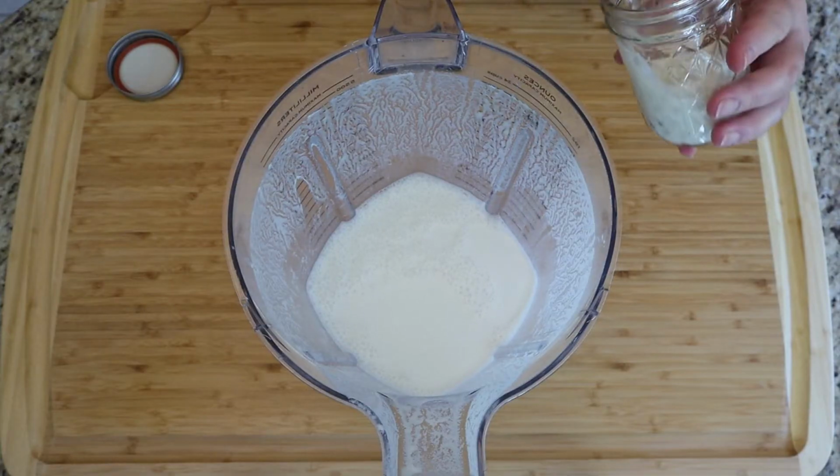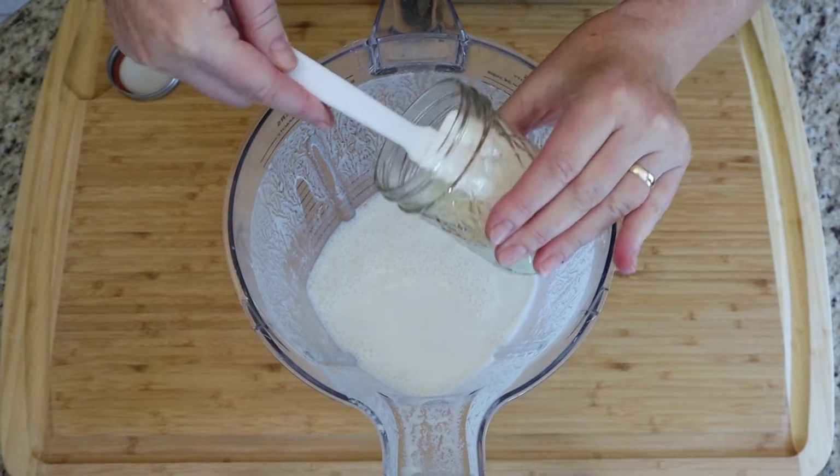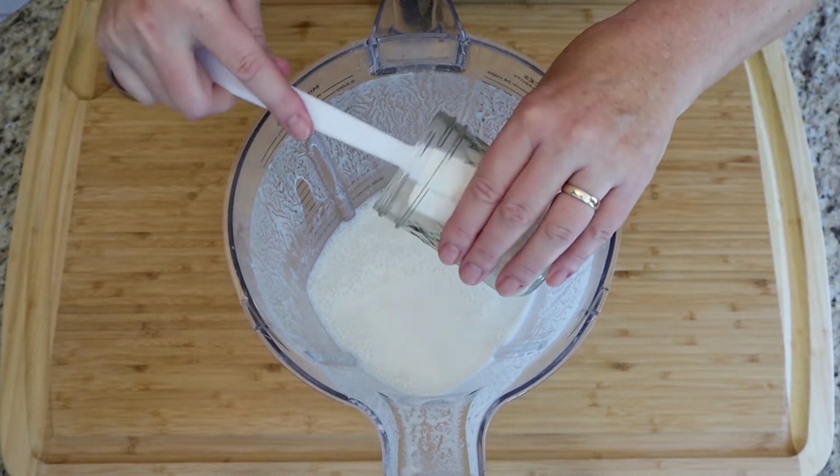No big secret, just love yogurt. I'm going to add the frozen yogurt starter. You can still see there's a few chunks in this. I'm just going to toss it into the blender. I'm not too worried about there being chunks.